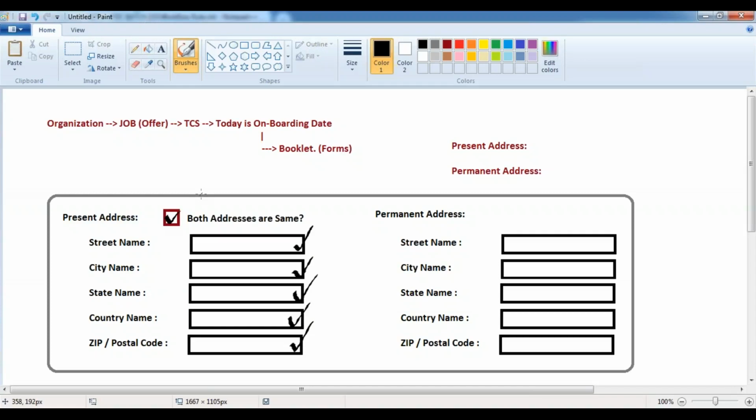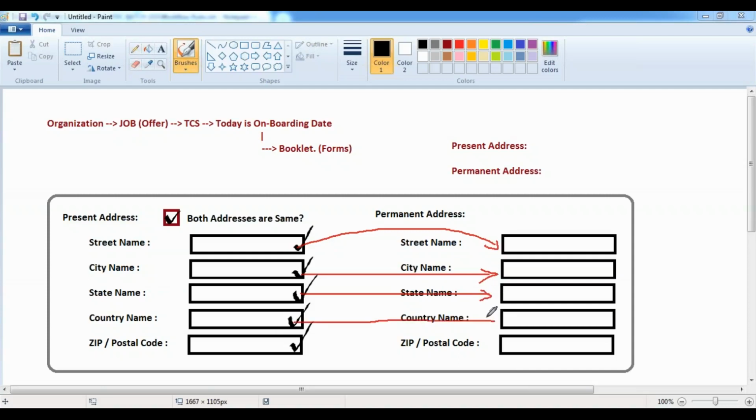After selecting this checkbox, whenever you save the record, the data that you have entered in these fields should be copied into the permanent address fields automatically, into the respective fields.